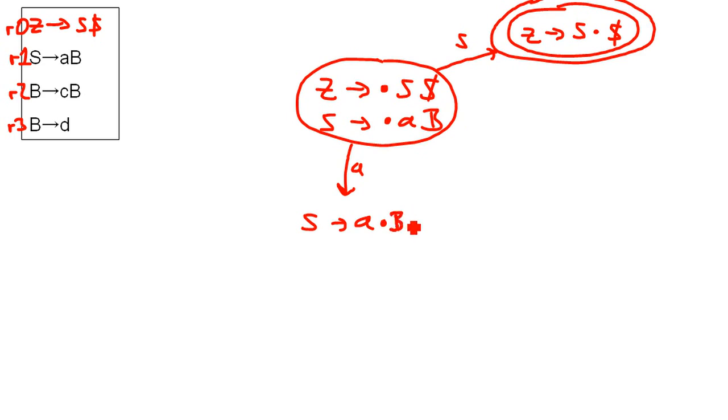This marker is standing in front of a non-terminal symbol like this variable thing. So we check out all the B rules in here and we write them down as well. But as these are new rules, we have to make a new marker here. And that's the next state.